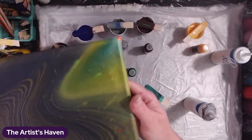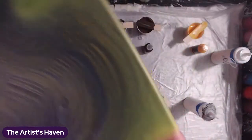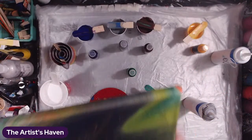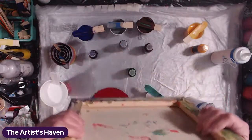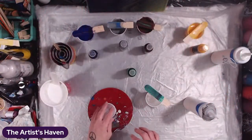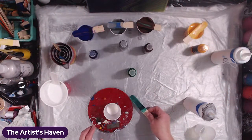But I don't like this corner. I don't like that corner. And 3 out of 4 corners I don't like. Yeah, the rest of it's got to go. So I have this all prepped up. I've got push pins on the back. We're going to mix up this green just so I can show you really super fast.